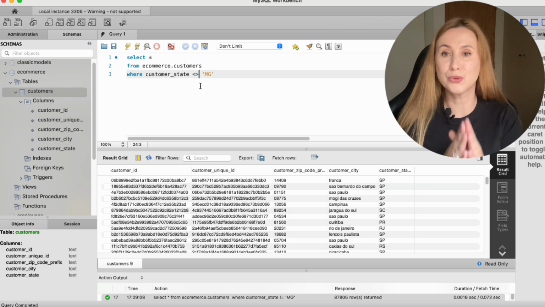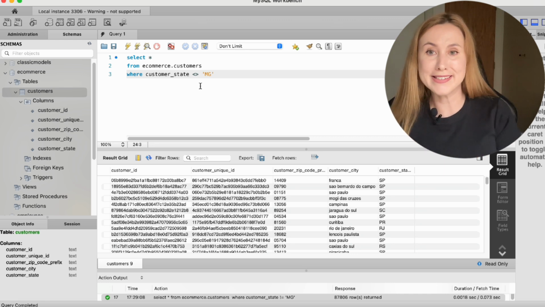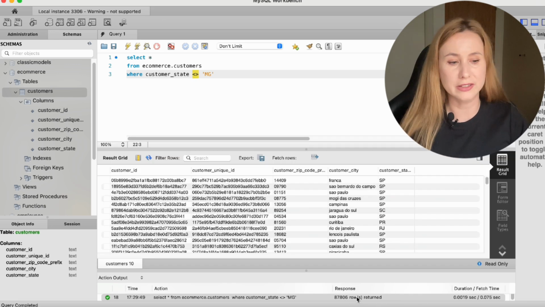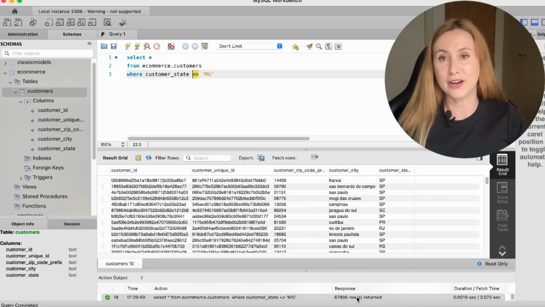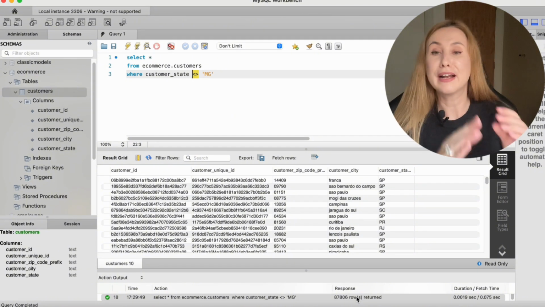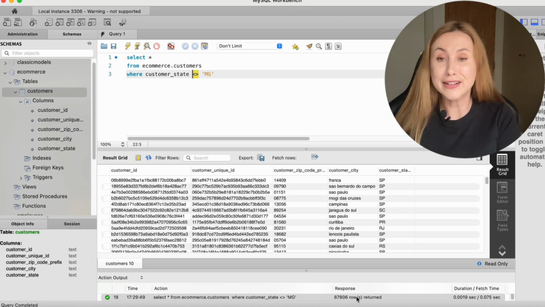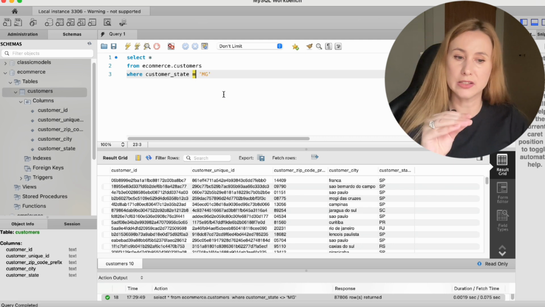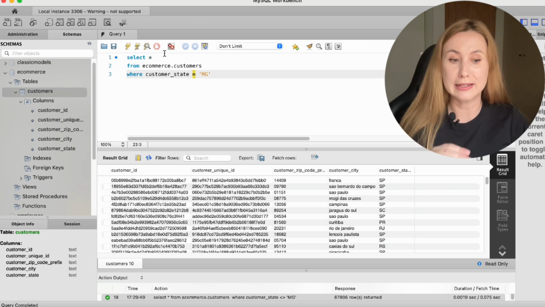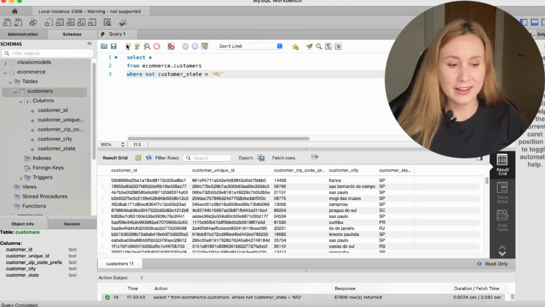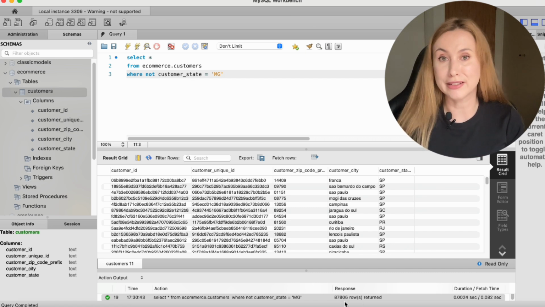Another option how to do not equal is using less than, greater than sign. Let's rerun it again, and you can see with this syntax we got exactly the same result. So it's up to you if you prefer exclamation mark equal or you prefer the syntax with less than, greater than. Another way to get exactly the same result is to say where not. If we go back to our equal, when we said display all the customers where customer state equals mg, but this time we say where not. And let's rerun it. And again, we got exactly the same results. So you can see there are different options to get to exactly the same result.